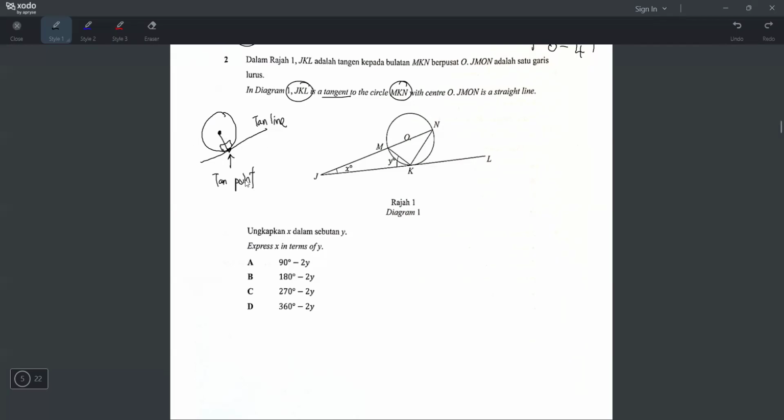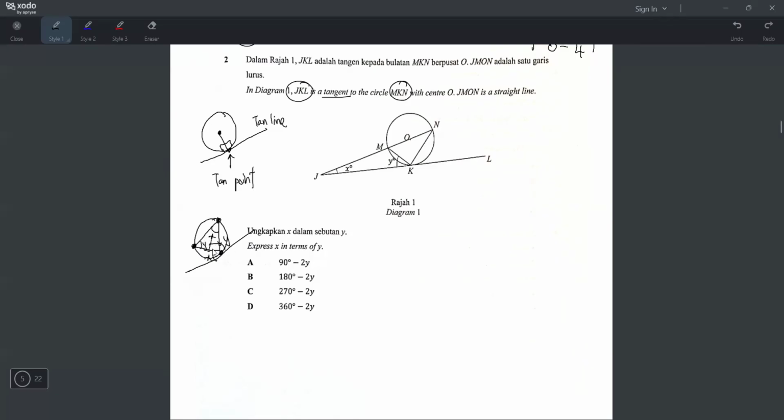But this one is very basic, so I want to tell you something else. Another one you have to know is, when you have a tangent line like this, and this is the tangent point, and then you draw two lines, and these two lines join the circle at the side like this, the two points touch the side of the circle, and then you connect one line like this, then it will form a triangle. Then you need to know this angle and this angle will be the same. So this angle is x, this is x. And then these two angles are also the same.